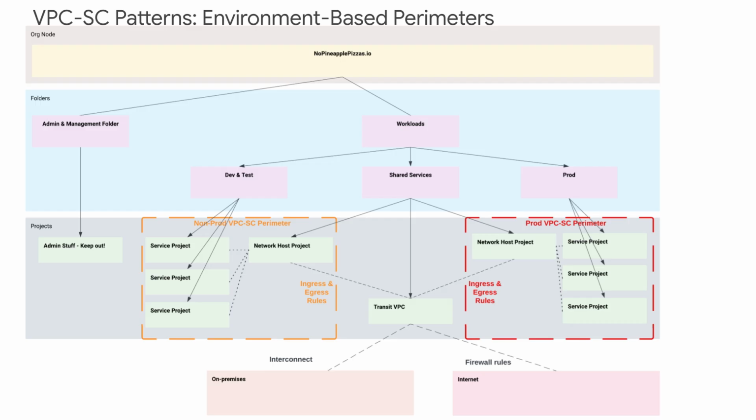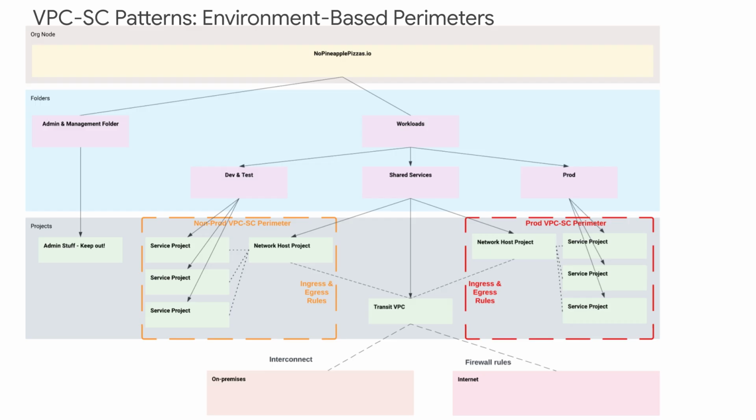Compare that now to a multi-perimeter approach. Some orgs like to use VPCSC to segment their various development environments, or by trust zones, or by business units. What I want you to notice is that now you're not only managing those north-south flows. Now you're managing east-west flows too. And for many organizations, that can be a pretty substantial amount of traffic and a pretty significant pain point.